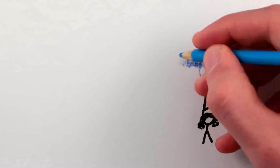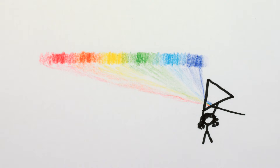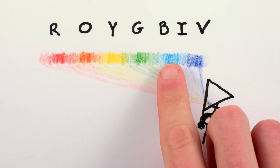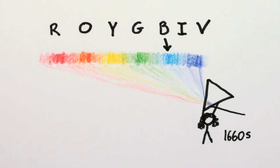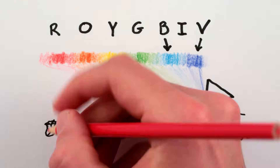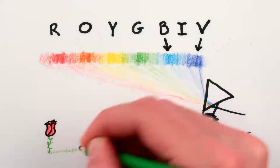When Isaac Newton originally observed a rainbow of light split by a prism and made his labeling of the colors as red-orange-yellow-green-blue-indigo-violet, the thing he called blue was indeed what we would now call blue-green, or teal, or cyan, reminiscent of the color of the blue sky. And what we now tend to call blue, Newton called violet — as in, roses are red, violets are blue — dark blue.